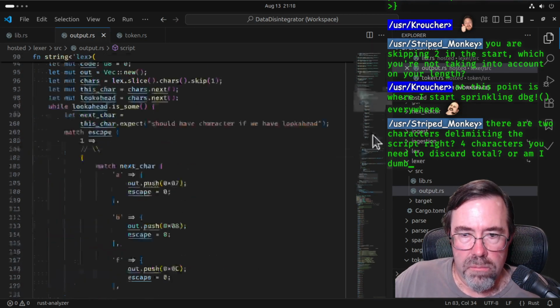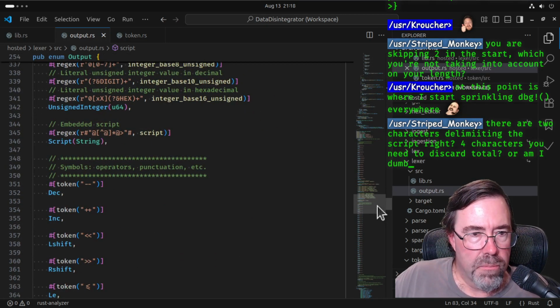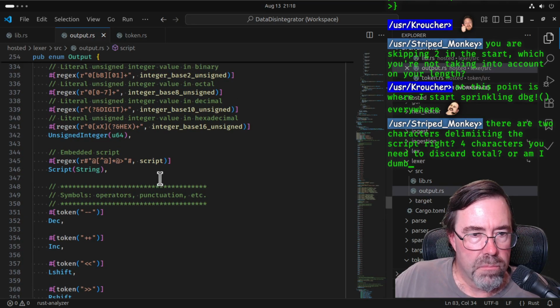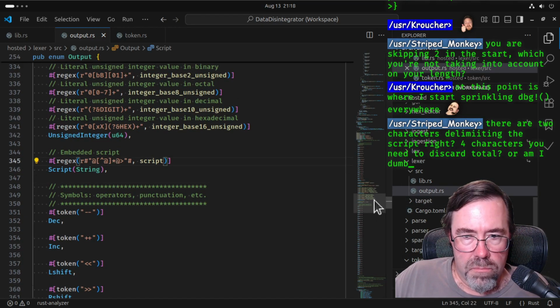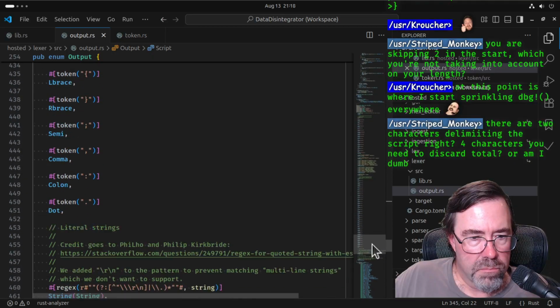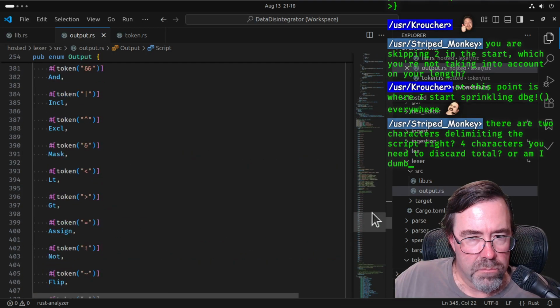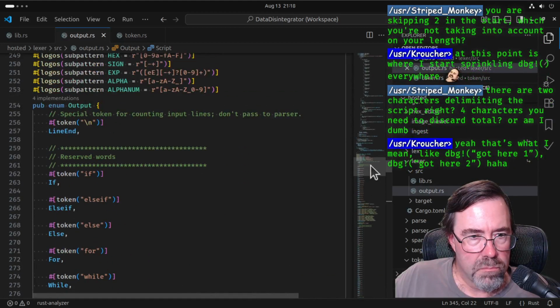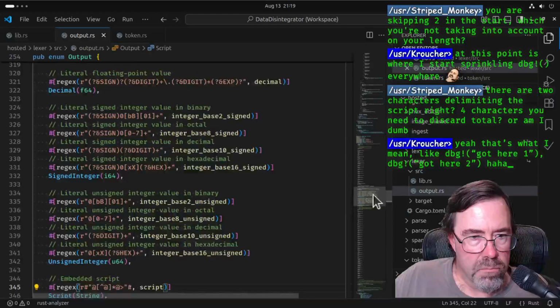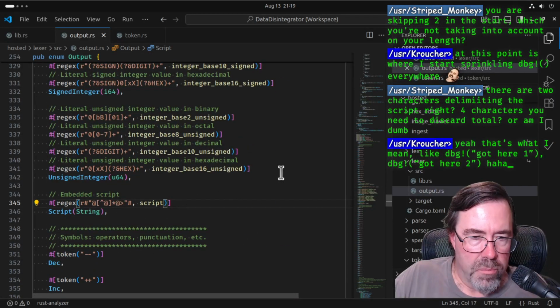Let's leave that in. Maybe that symbol means something in regex, and I need to escape it.